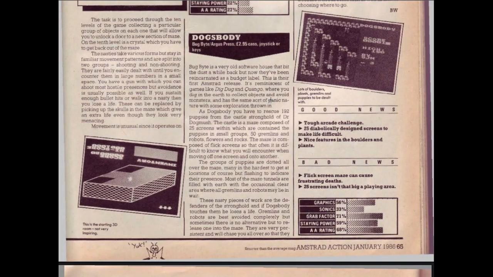Bug Bite is a very old software house that bit the dust a while back, but now they've been reincarnated as a budget label. This is their first Amstrad release. It's reminiscent of games like Dig Dug and Quango, where you dig in the earth to collect objects and avoid monsters. And it is the same sort of panic nature as some exploration thrown in. I've never heard of Quango.